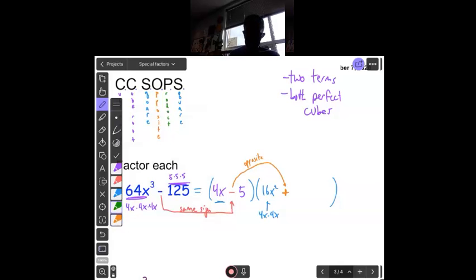Okay. Product, take this times this. 4x times, I don't worry about the sign because I already dealt with the sign. 4x times 5, which is 20x. This last sign is always a plus. And then that last square, so I take that 5, right? I square it. Of course, 5 times 5.